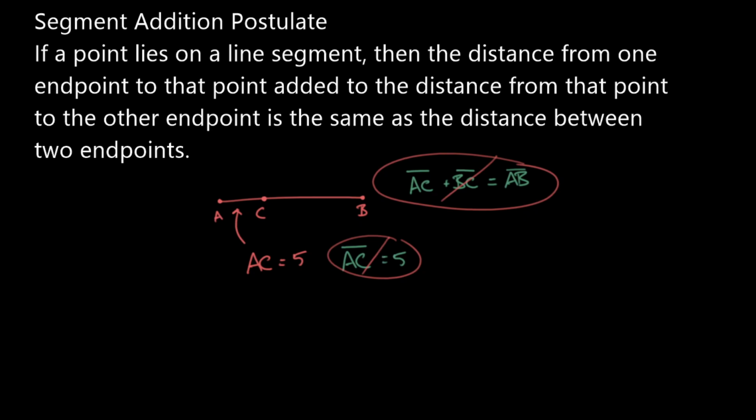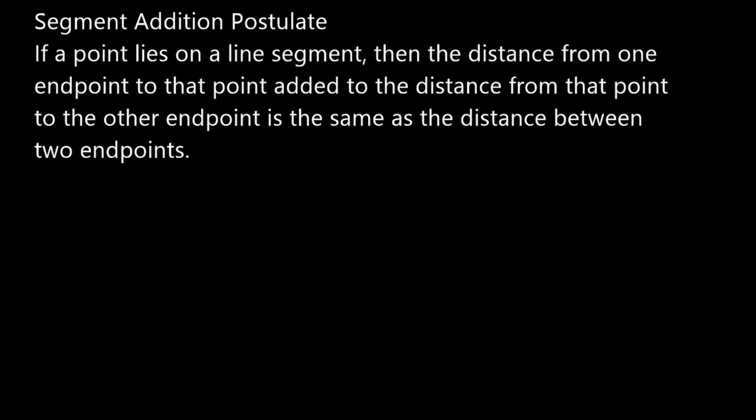And so the equation that I can write here is that AC plus BC, because these are numbers, these are values, will be equal to AB. That length will be the same. Okay? And so there's a big distinction here between these two notations, and it's subtle and it gets overlooked a lot, but it's an important distinction that this talks about measure, while these talk about the actual points, the actual structures themselves. Okay, so that's the end of that postulate. Nope, I want to get rid of that.